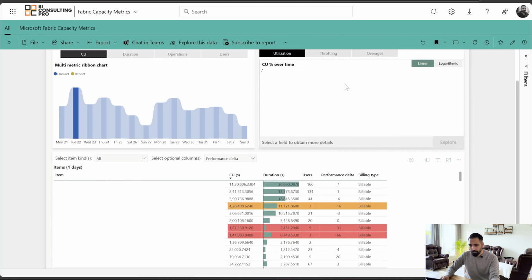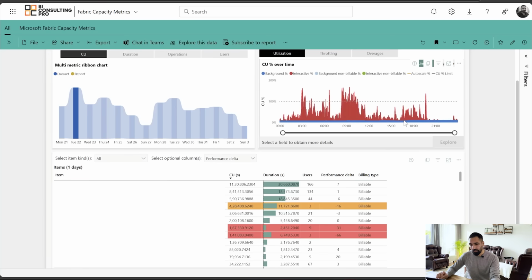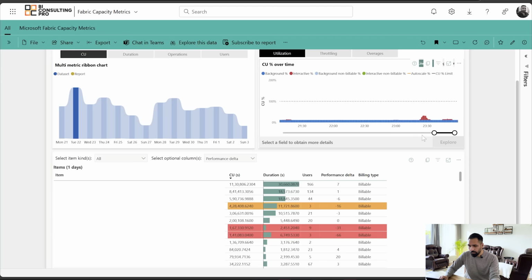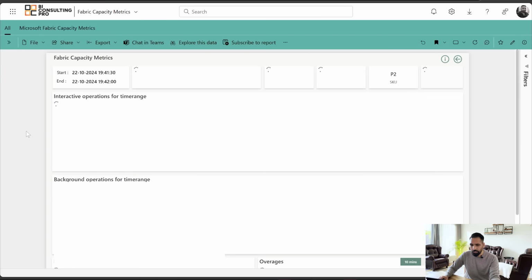So this is very important information that you must know. Now, if I come again in the utilization and I would like to check who is the user that is using the maximum of the capacity, then you have to drill it down over there. And now you can see that there's a lot of utilization going on. If I click over here, I cannot click it. So basically I have to zoom in. So let me try. You have to first select one, and then you have to go to drill through, and go to time point detail.